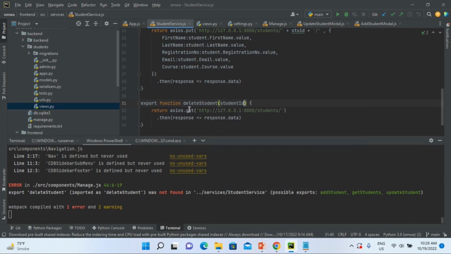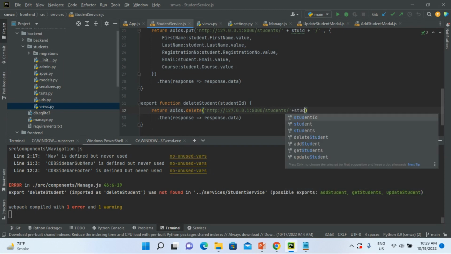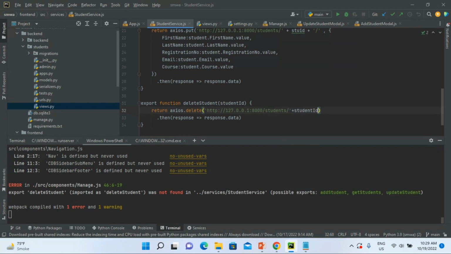I will say return axios.delete, and this should be done on this, and here we also need to print studentId here. Okay, and then we need to also pass some headers.